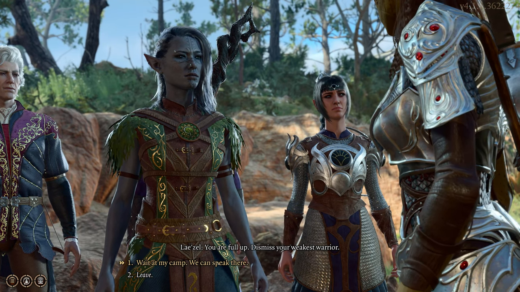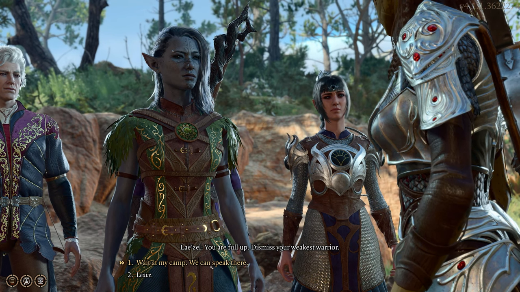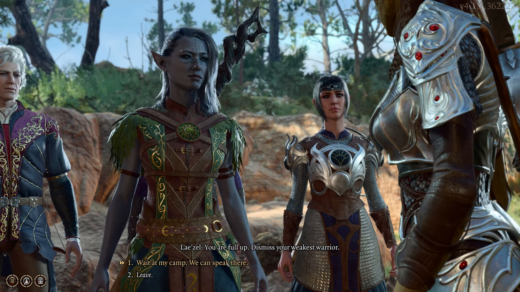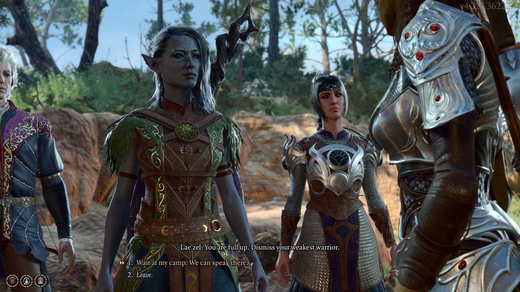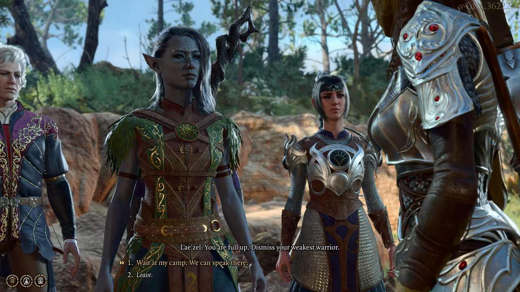I'm going to have you wait at my camp, because we've actually seen what you're capable of, and I kind of want to get into a fight with these two new characters before I decide what I'm doing. If there's enough damage output from our boy Asterion, I may not take Lizelle right now. I don't really know what I'm going to be doing with the party.